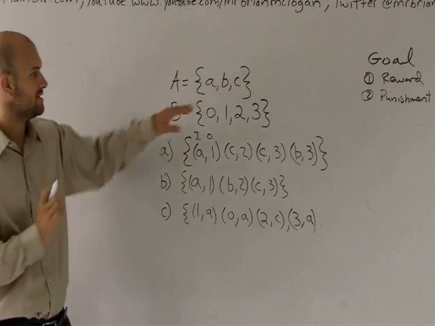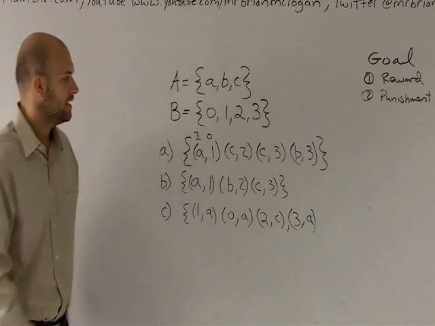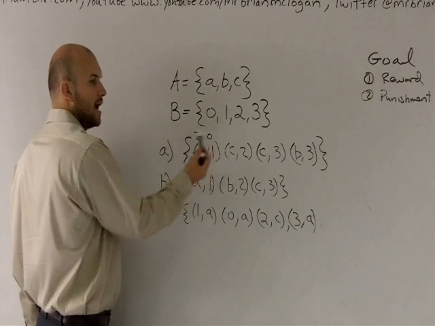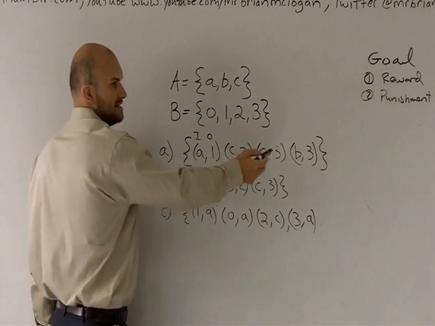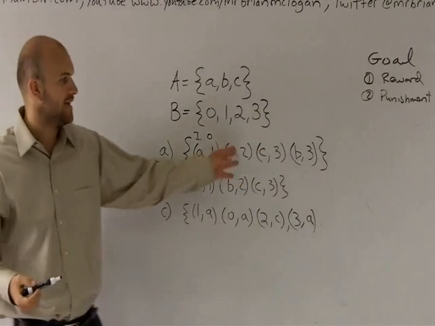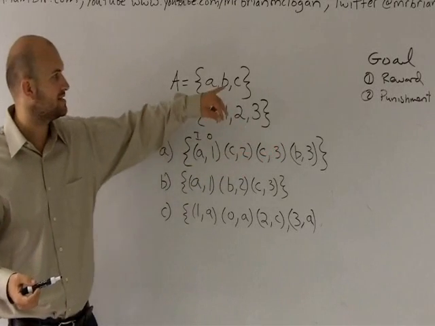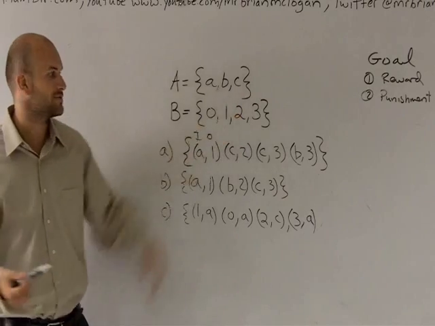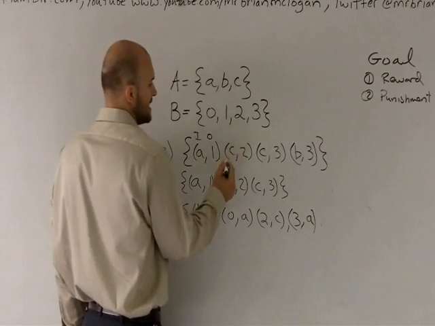Then the next thing we need to look out for is whether everything they map to is unique. Here we notice that A maps to 1, which is unique. However, C maps to 2 and C maps to 3. So that is not a unique relationship, because C maps to 2 different output values. Therefore, this is not a function.